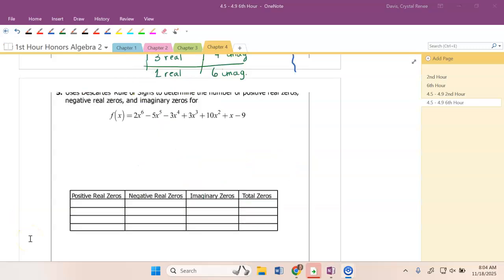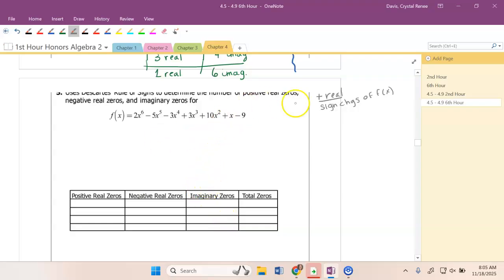All right, so Descartes' rule of signs tells us how many real positive zeros and real negative zeros we have. Now, it doesn't give us a definitive answer. It gives us a possibility answer. If you remember, to get positive real solutions, you look for the sign changes of f of x. This was in the fundamental theorem packet, but this is also one of the more confusing types, so a lot of you asked about this.